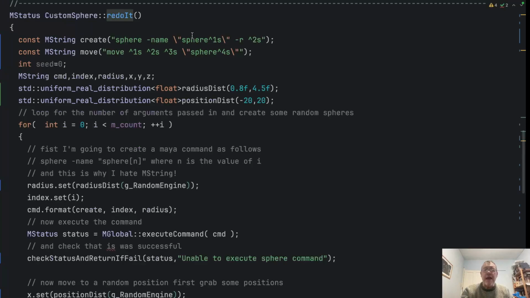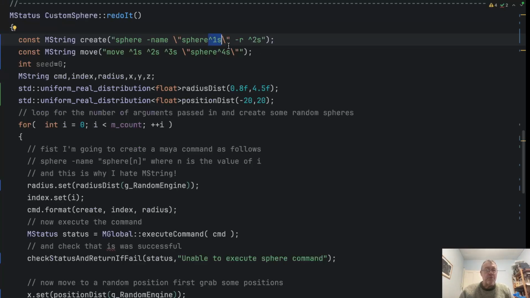What it has instead is the ability to create strings by using the format command, and it has up to 10 of these caret, index, and then s for string values, which the format command can then go in and replace.